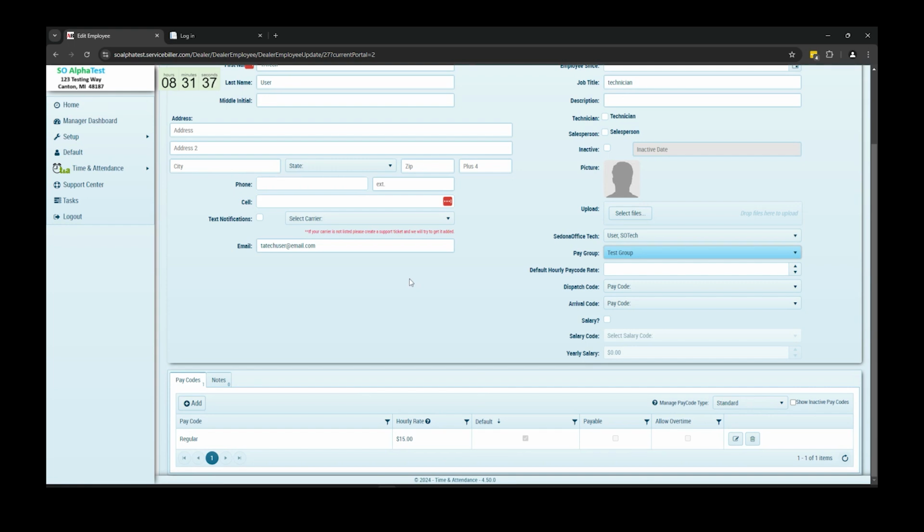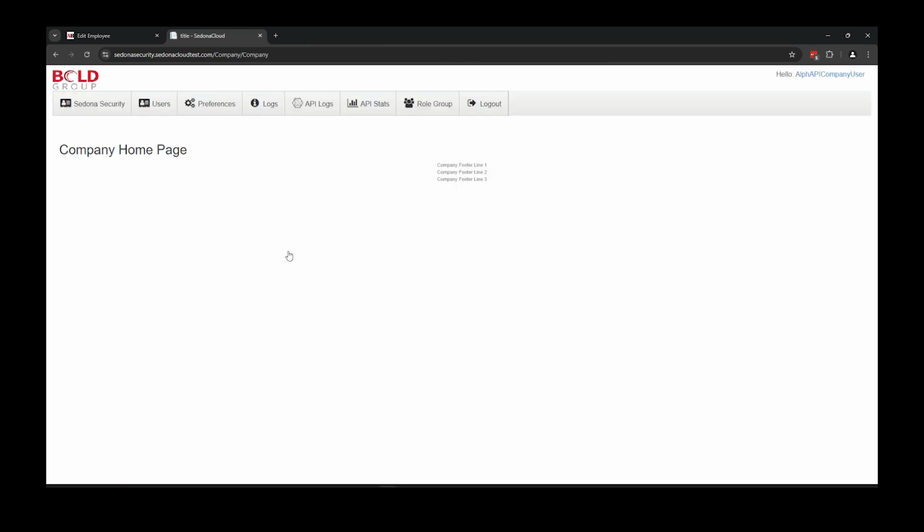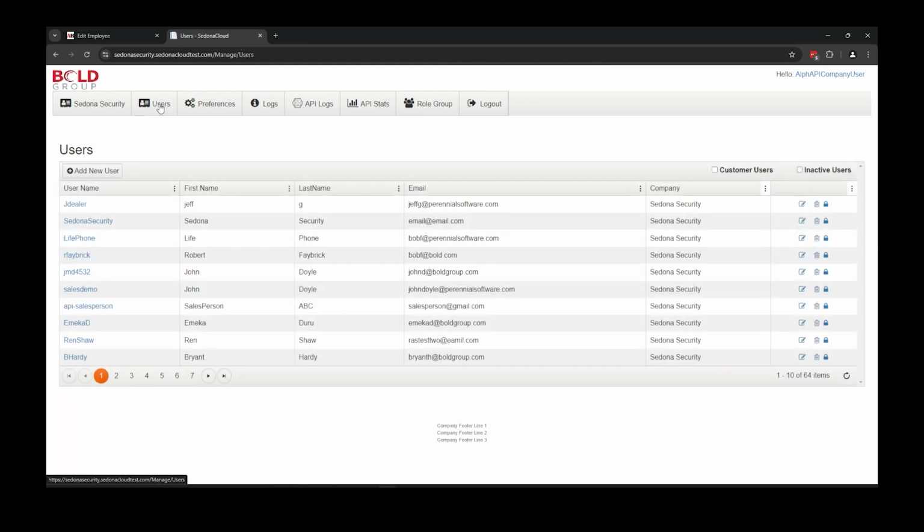At this point, the user will have been created in Sedona Office and Time and Attendance, and it's time to add them to Sedona-X Mobile itself. To do this, you need to log into your Sedona Office API in your web browser. Remember that the API has company users, which are tied to a specific company database, and host users, which can see all company databases associated with an organization. So this screen may look slightly different depending on which user type you are logged in as. Both login types will allow you to enter your technicians.